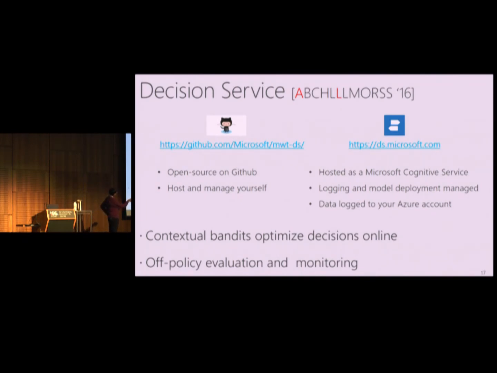It's similar in functionality, but in addition to providing all the algorithms, it's hosted by us, so we make sure that it runs on Azure. We still want people to be able to do offline data analysis and offline experimentation, so all the experience we gather, we put into an Azure account that they can specify. With this one, at least for certain types of applications, it might just be a matter of signing up on a portal and putting a few lines of JavaScript on your web page to start using the service.